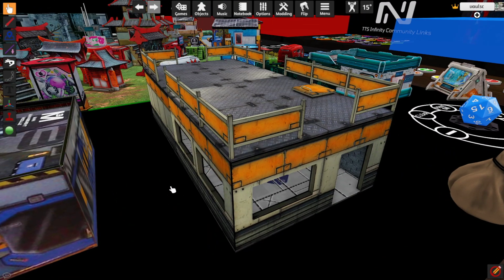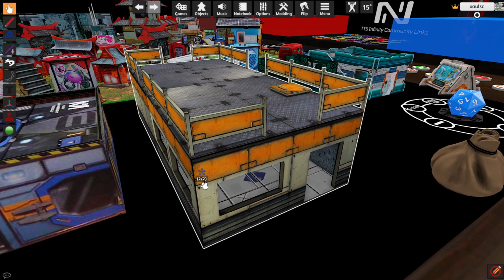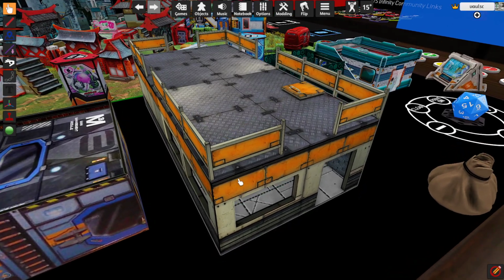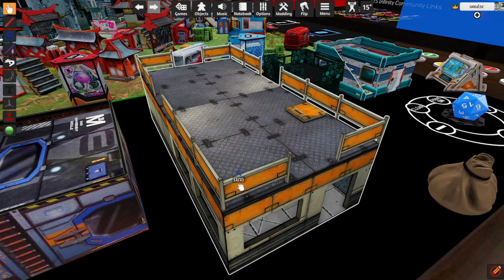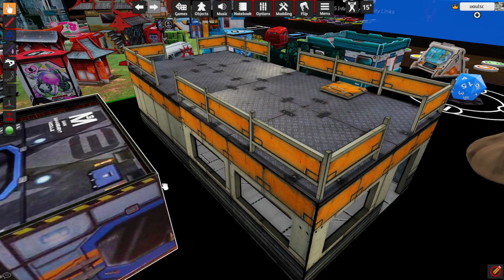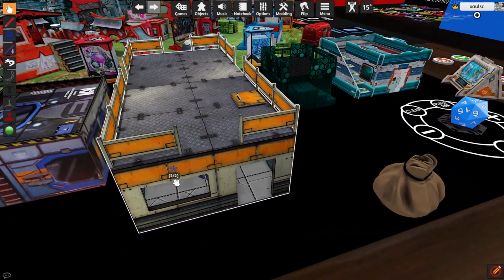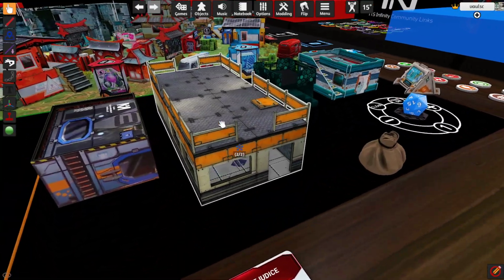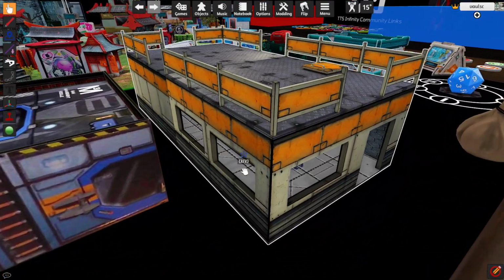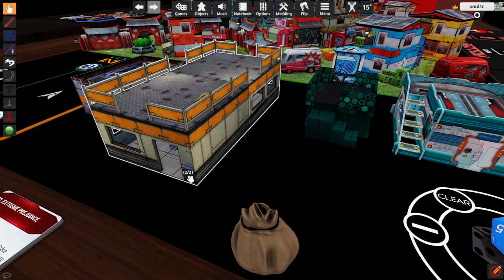I talked to the guy who made these and asked him if he could help me make them, or if he could make more of them, and he's just really too busy to do that. So although these buildings were very practical and worked out for many years, obviously I would like to go beyond that. So that's why some more skilled people that can create tabletop scenery would be good.